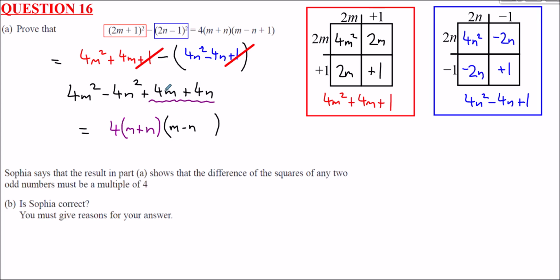However, we also need an extra 4m and an extra 4n. So the trick now is, if I just imagine this 4 popping into the brackets, I'd have 4m. What do I multiply 4m by to get 4m? That'd be 1. Then 4n, what would I multiply that by in this bracket to get 4n? Again, 4n multiplied by 1 would keep it as itself. So inside here, I just need a plus 1. And then you've proven it to be the case. You've expanded it all out, refactorized, and therefore shown that the left-hand side equals the right.